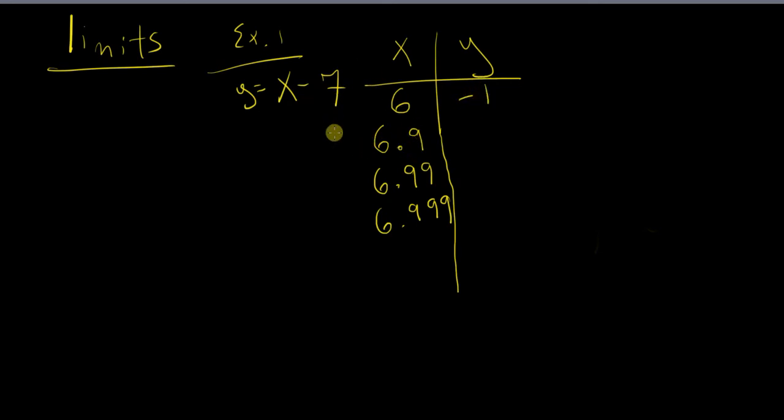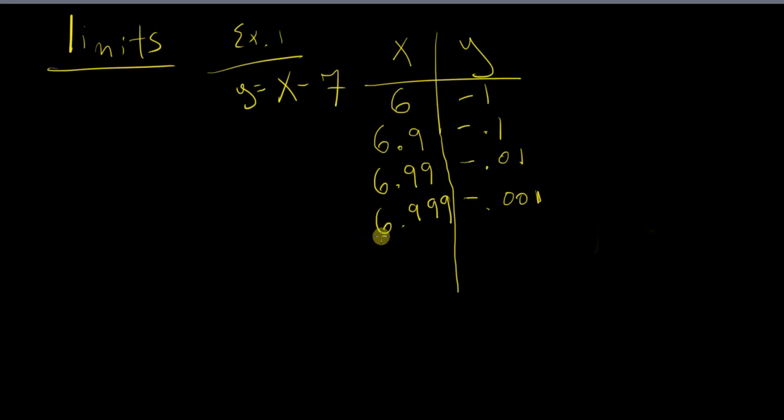6.9 minus 7 is minus 0.1. 6.99 minus 7 is minus 0.01. 6.999 minus 7 is minus 0.001. Anyone watching this video, I almost got scared too, because when I see decimal points and I see 999, you automatically say, oh, geez, let me rip out my calculator. You don't have to rip out your calculator at any sight of numbers. I mean, sometimes it's okay, but we were given a brain. Might as well use it sometimes.